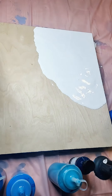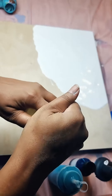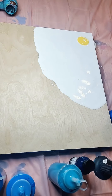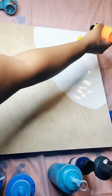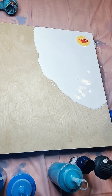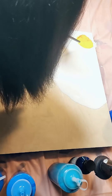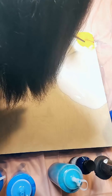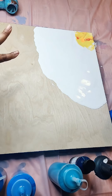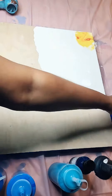We have our white right here in the corner. Really quick, I'm going to go ahead and grab some yellow and put a little bit of yellow right here. I'm going to add a little bit of orange in there as well, and then a little bit of red in this corner. Now we're going to go ahead and blow that out — but instead of using my blow dryer, I'm going to use this straw to blow that out. We have that part blown out. I'm going to take you guys in for a close up. In the meantime, let's go ahead and start layering up our colors.